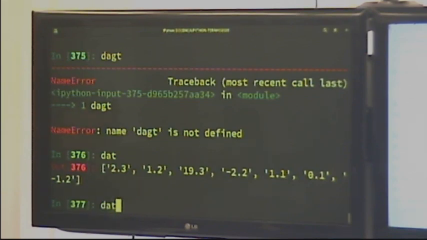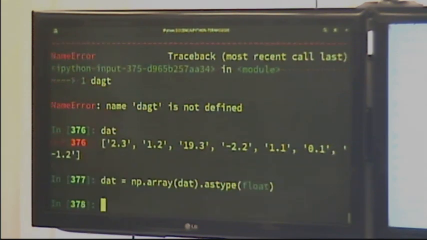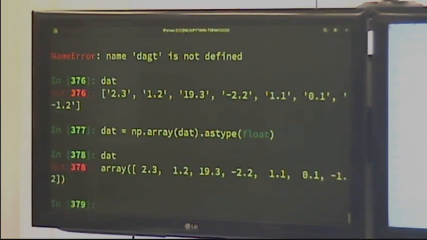We can convert now to float. And that's it. Okay? So this is a more complicated case. We cannot use the NumPy way already because it's a mixture of numbers and letters. But we can still read it like this.